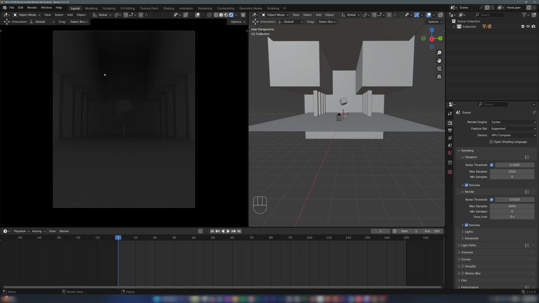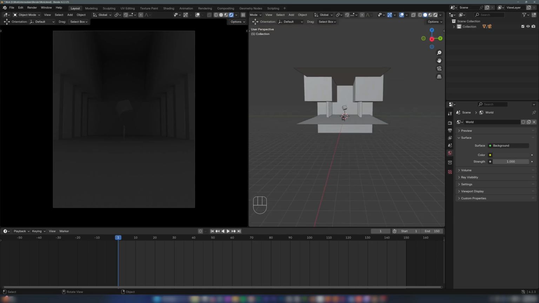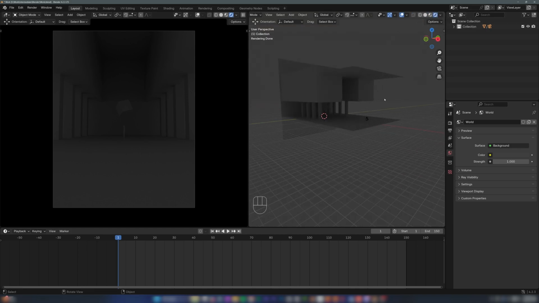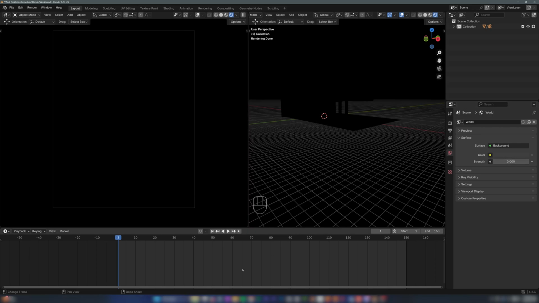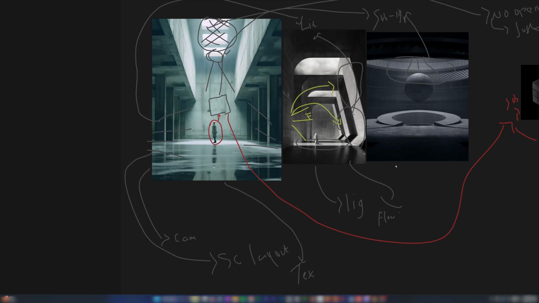Why we can actually see what's happening here is because our world, if I switch to this in here, you can see that our world has some lighting already. This gray lighting, and we don't really want that. If I just take this down to 0, if you can remember what our lighting setup looks like, basically this is it.